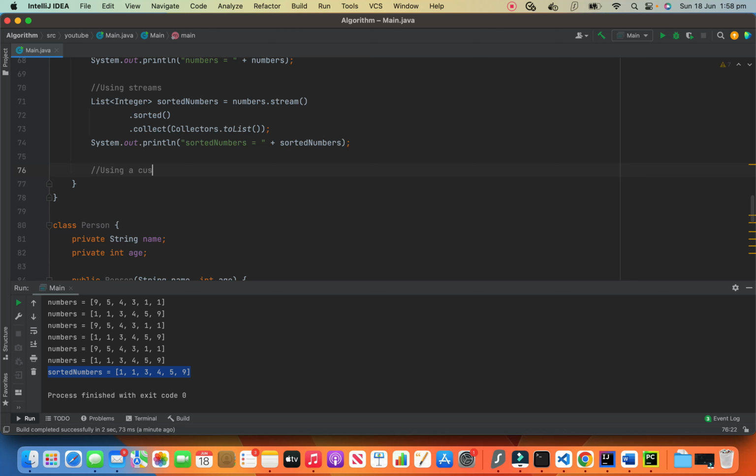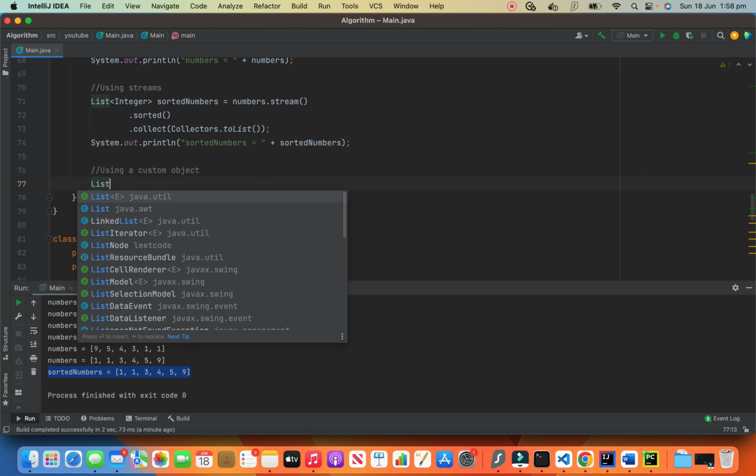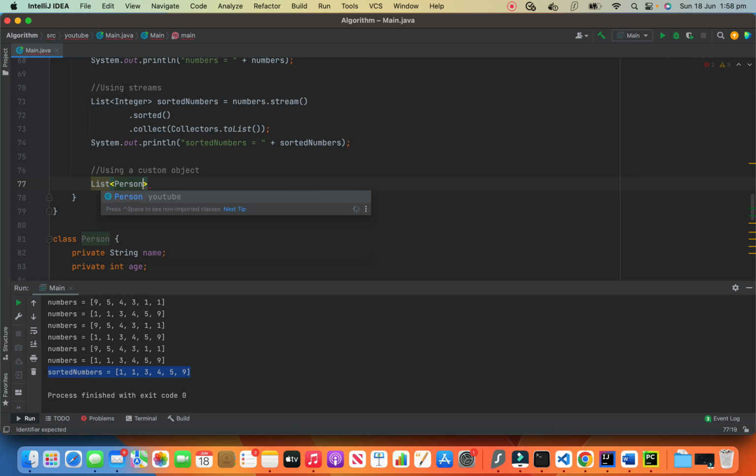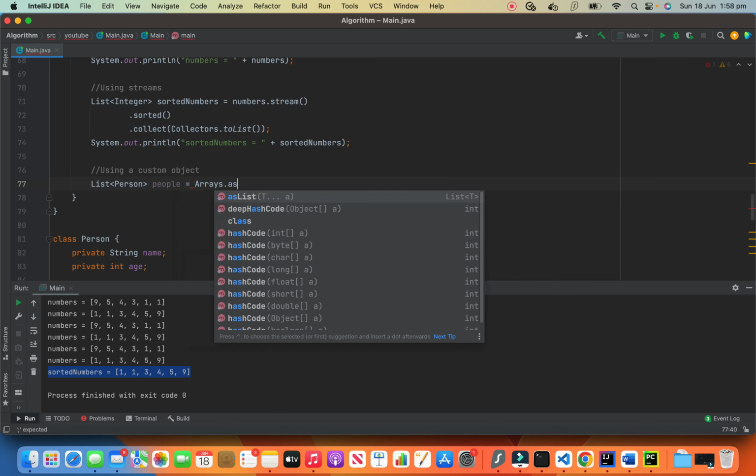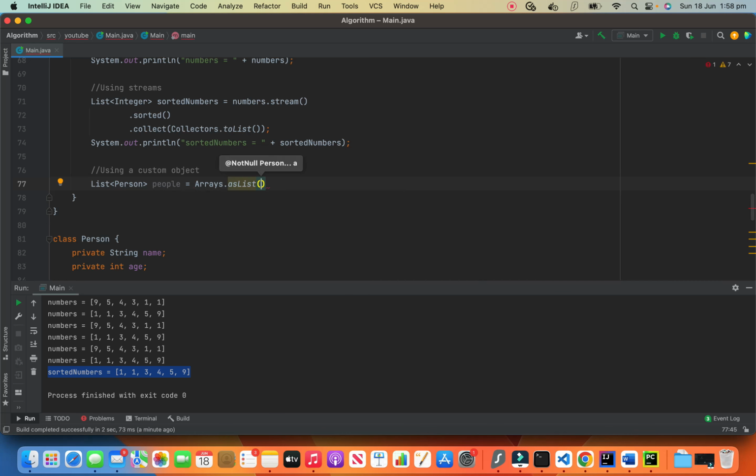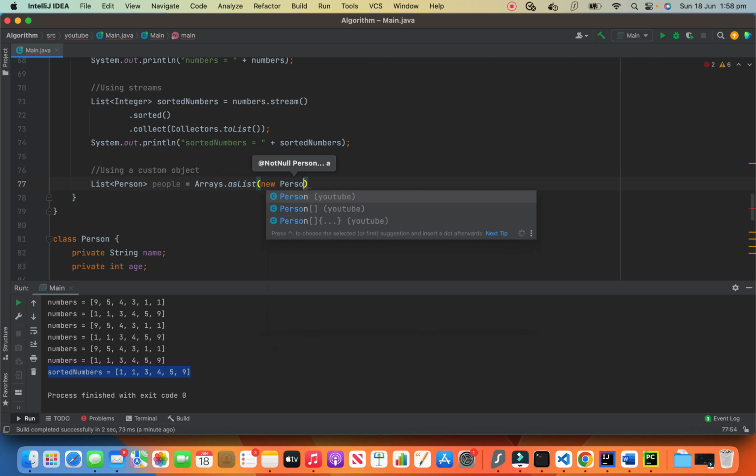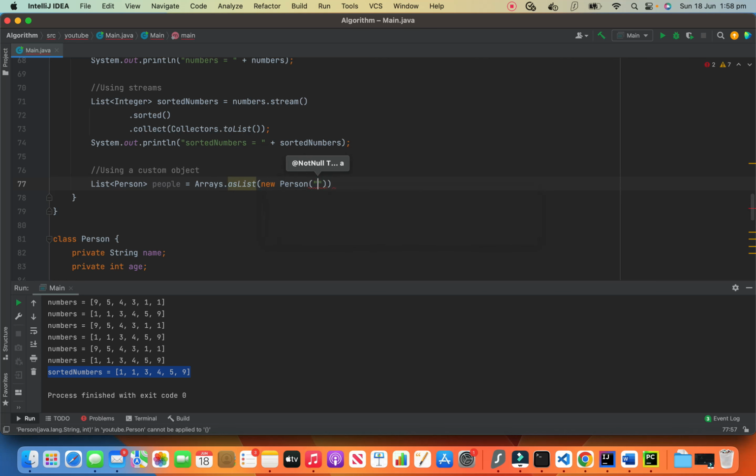Here I create a list of Person, which I will name people, using Arrays.asList. I have one person whose name is A and age is 20.